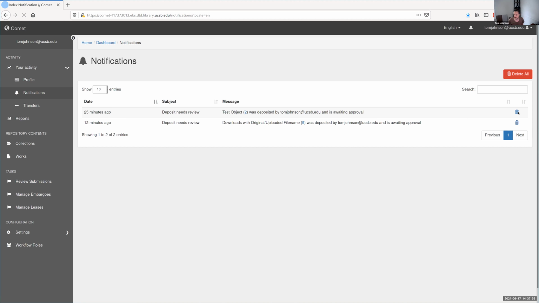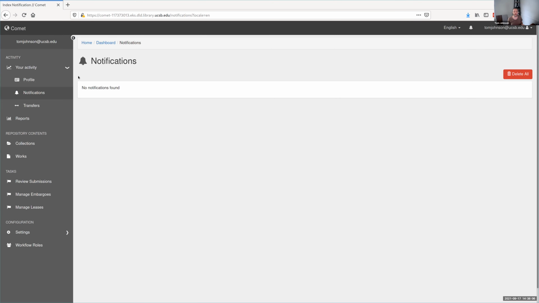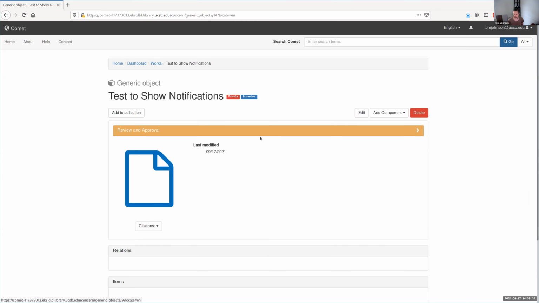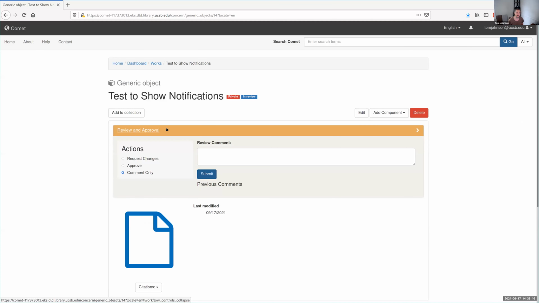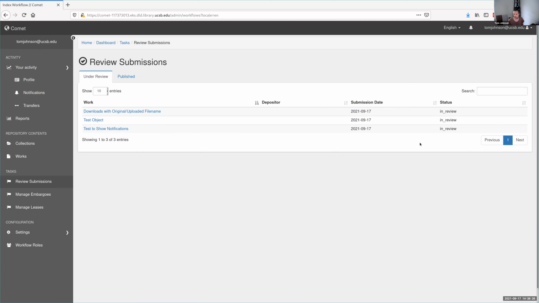So I can clean them up if I want and sort them. But regardless of what I do with that notification, this object stays in the workflow state that it's in. So I get notifications, but the fact that this object is in review remains true until it's been moved from that state.